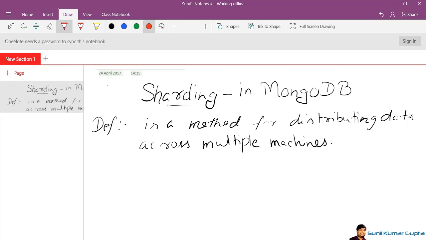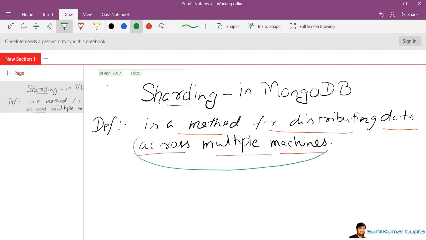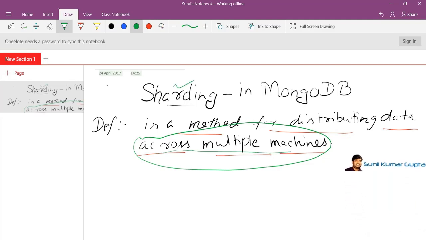Sharding is a method for distributing data across multiple machines. So now you must be thinking why we should distribute data across multiple machines. The answer to why we need sharding is hidden inside this sentence, across multiple machines.